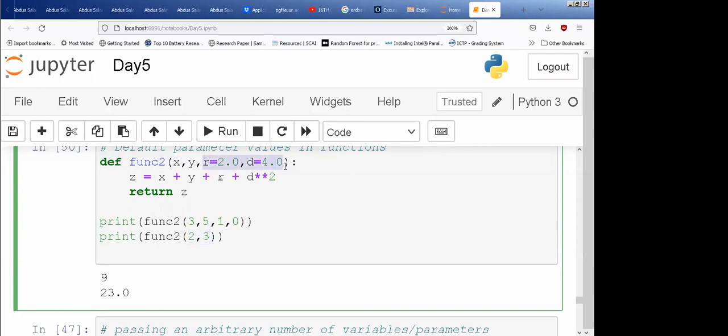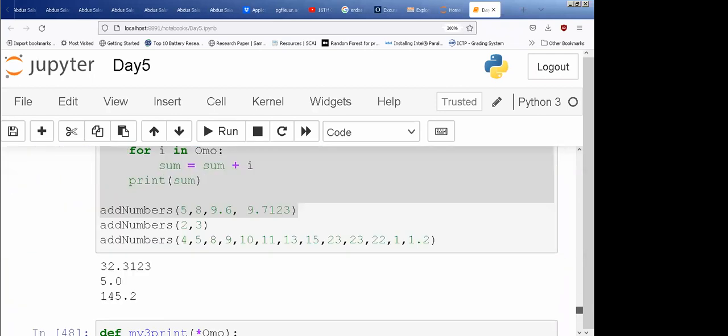If you don't pass anything to them, no problem. It's going to use the ones that you passed. So you have to pass at least 2 in this case. This is going to use the default, and this is going to use the default if you don't pass something. If you pass something, then it doesn't do that. So you see, for a beginner in Python, this is confusing: this function has 4 arguments, this one has only 2, but you can still call this function with only 2 arguments, and it works because they have defaults.